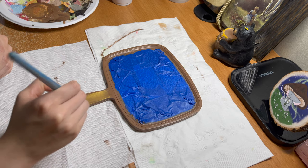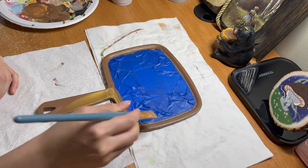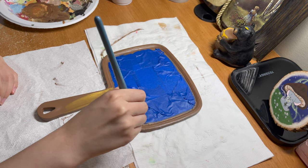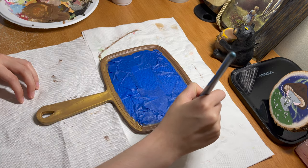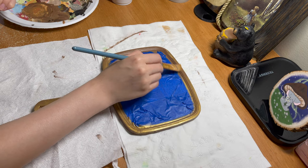Once I was done with the brown, I painted everything again with a gold paint. On camera, the gold shine is more opaque and prominent than it actually is in real life, so if you were to look in person, you would be able to see the brown undertones from before.